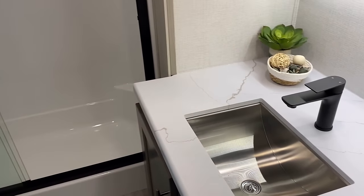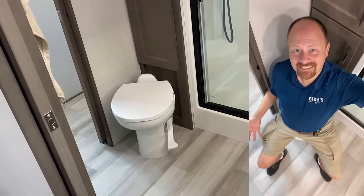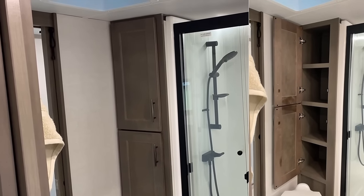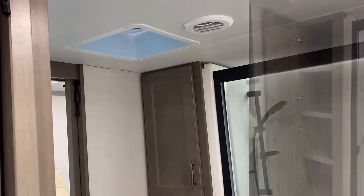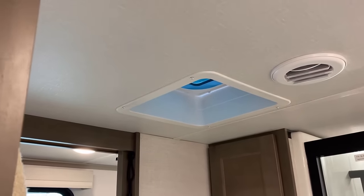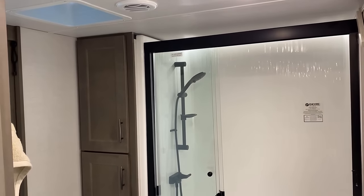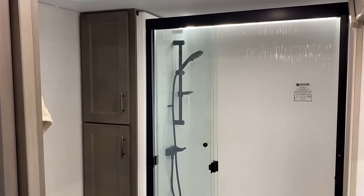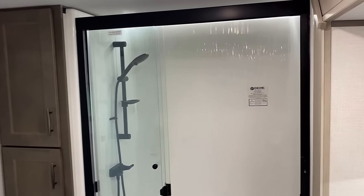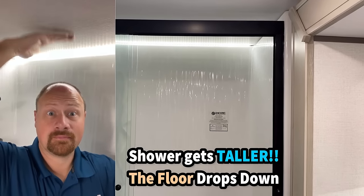There's a nice deep countertop — plenty of room to really wash adult hands, wash your face. The space around the toilet is just fan-fluffy-tastic. There's also a fantastic dedicated linen and toiletry storage space over here. They dropped down to the 4-inch vent fan up in the bathroom — in a big fifth wheel like this, when you've got height-adjustable shower hardware and a one-piece molded fiberglass shower, a bigger vent fan just feels right. It's a few bucks but it's worth it.